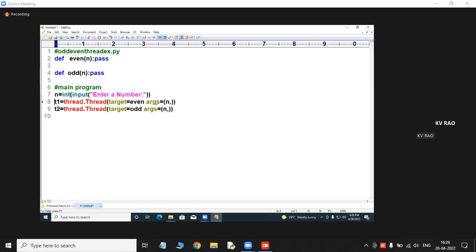So two threads are created. Here T1 and T2 are called what? Child threads, we can call them. We are creating child threads. Two threads are created here. So two threads means definitely how many functions are there? Two functions are there. One thread is one function, another thread is another function. There is a 1:1 ratio. Each thread is.